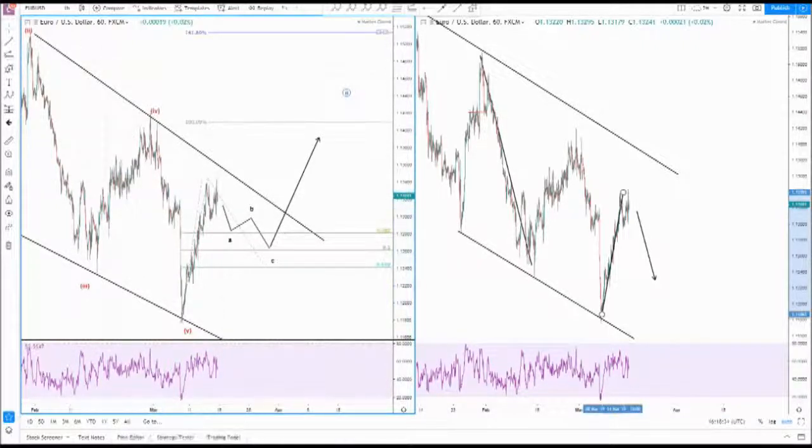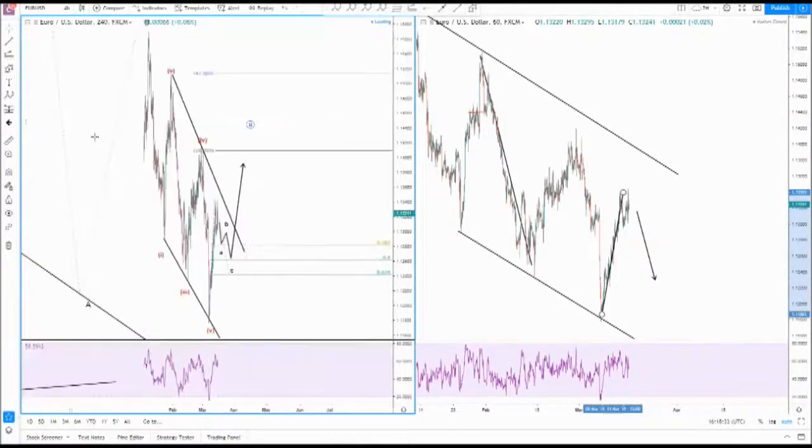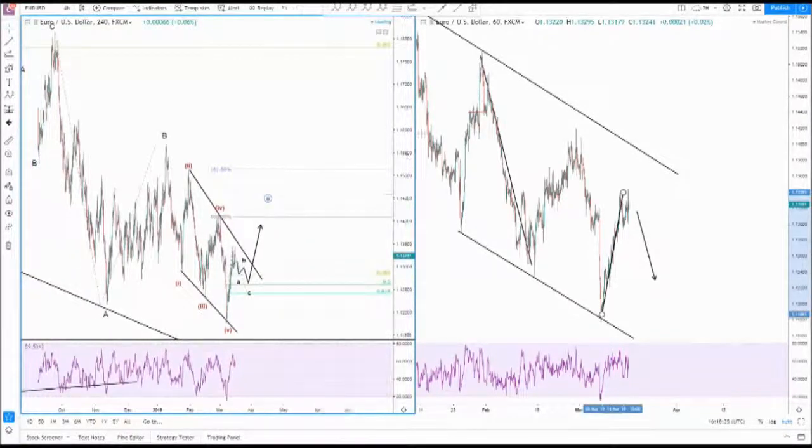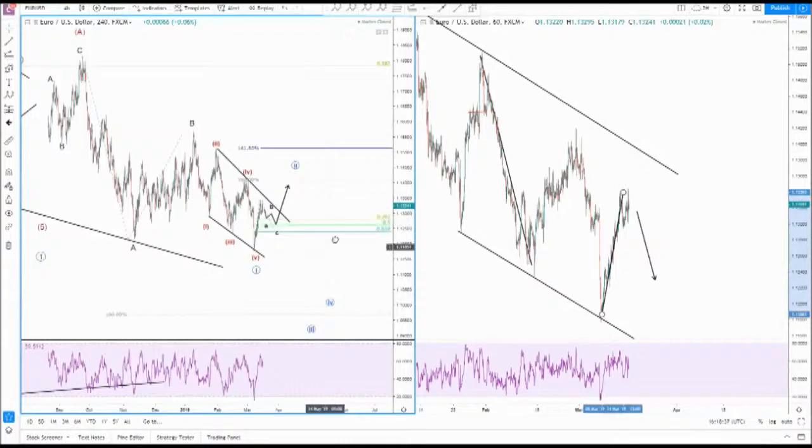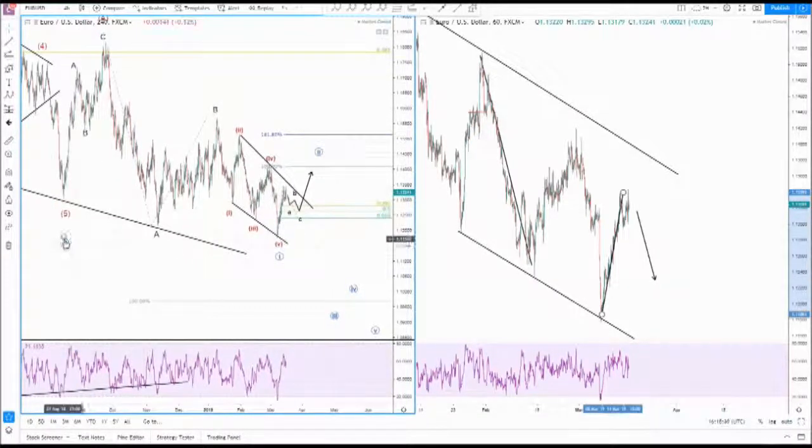There's another alternate scenario, which is possibly a long shot on this one. It would be that this huge cycle we're looking at for blue wave 1 has completed actually down here, which would mean that the upside to this is phenomenal, and we could go up towards 120. Now it's a long shot, like I say, can't see that being very likely, but I think regardless we're going to see some more upside here.